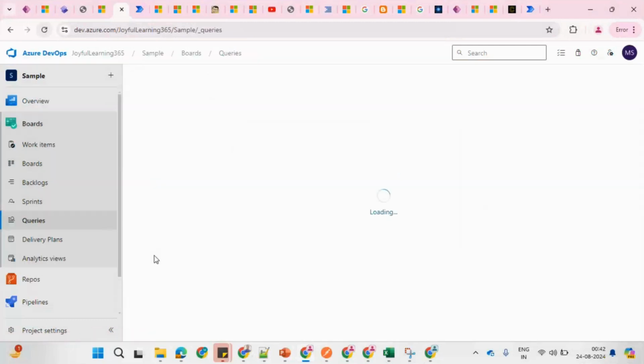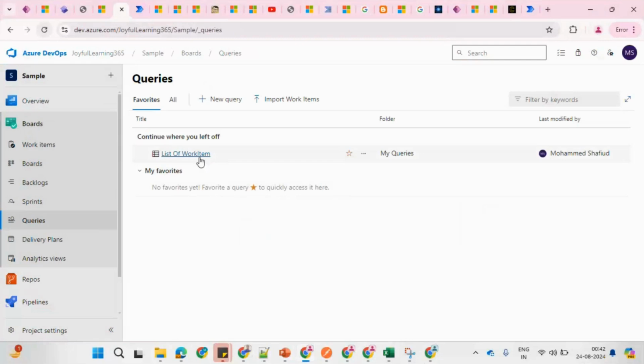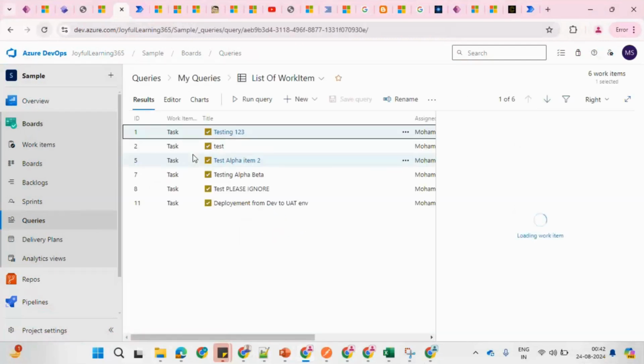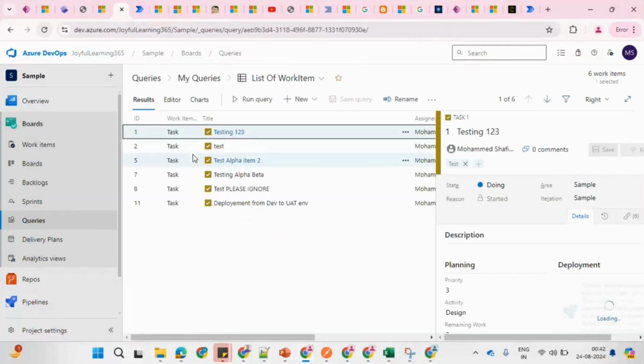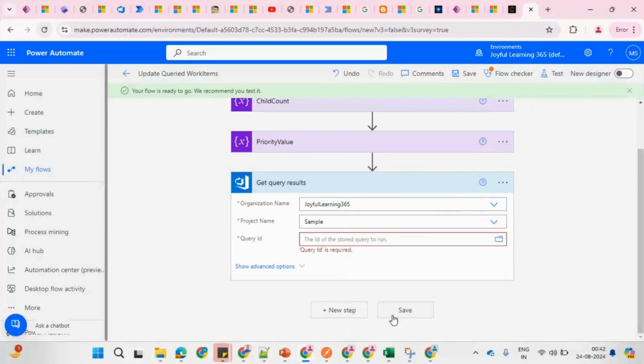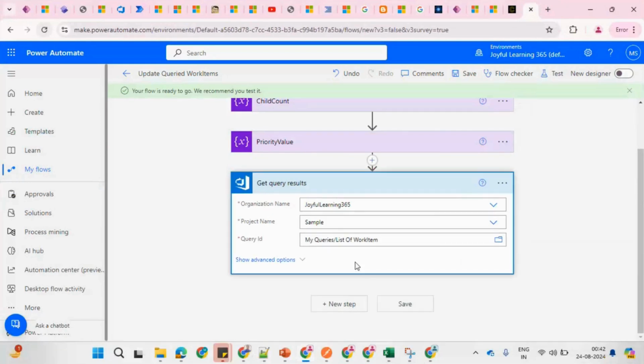If you go under queries, you are able to see list of work items here, right? Whatever records are available in this query, I need control of those work items. So I'll select list of work items.